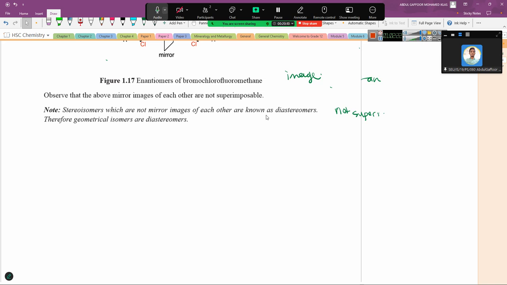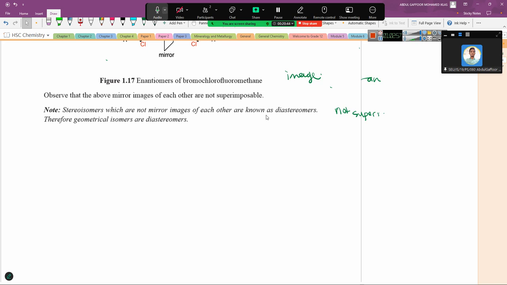We have already discussed this. Now we have studied stereoisomers, right? So under stereoisomers, what did we study? Can you recall? We have studied enantiomers and diastereomers. Geometrical isomers should have a carbon-carbon double bond. There should be a single bond and a double bond, and under that we have cis and trans. Cis means the same groups should be on the same side, and trans means they should be in the opposite directions.